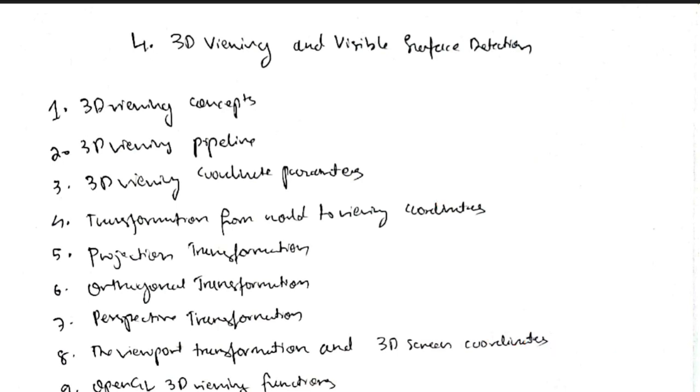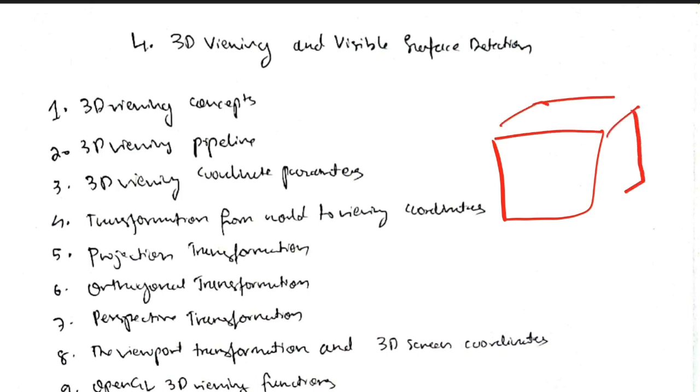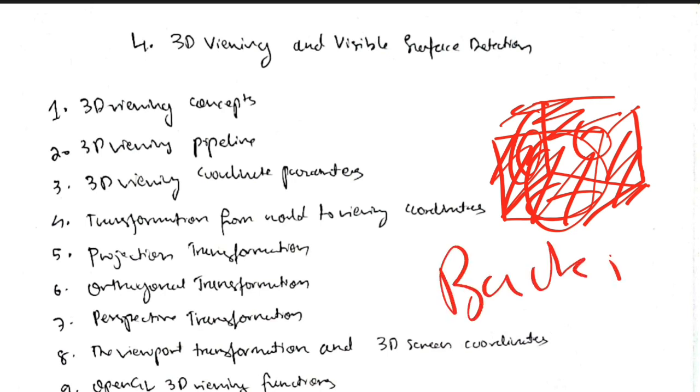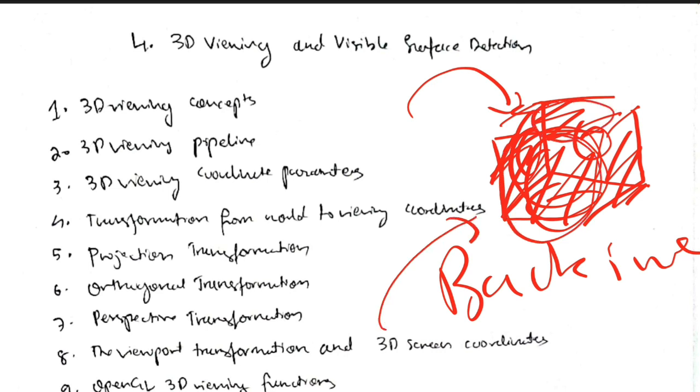Then we have the visible surface detection. For example, if I have a cube like this, I don't want to highlight the behind parts in this view, right? I just want to highlight what is here, what is here, what is here. If I highlight these things also, everything will become confused and we will not be able to identify which is the front part and which is the back part. So the back parts will be invisible, because that will not be visible to us from the front side, right? The back side will be visible from the back side, right? That's common sense. And from the front side we'll be able to just see the front faces, what is visible.